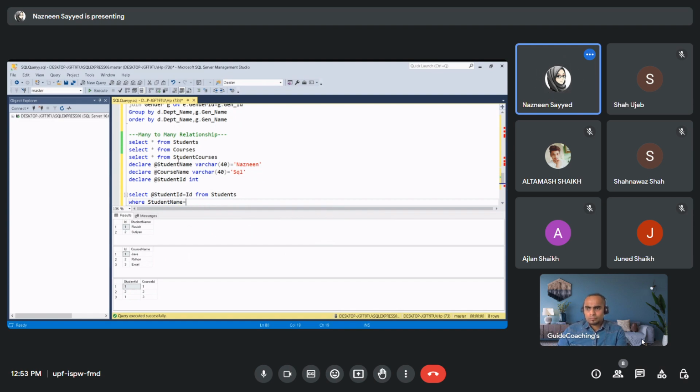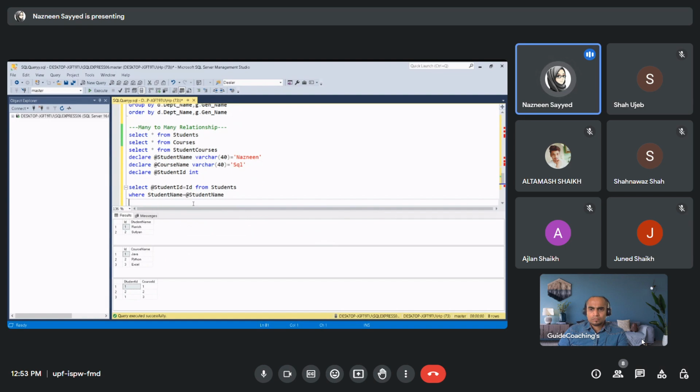It will check that. If we have it, it will execute. If not, then we will give an if null condition: if the student ID is null. We check whether the student ID is null or not.